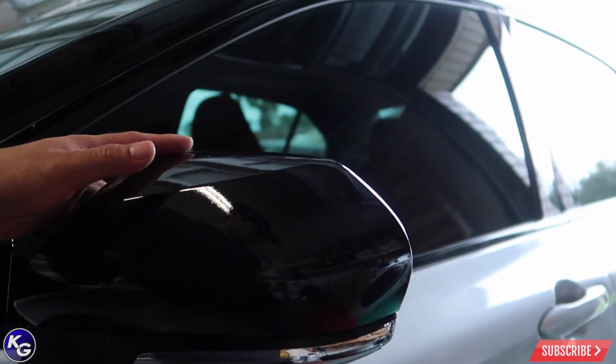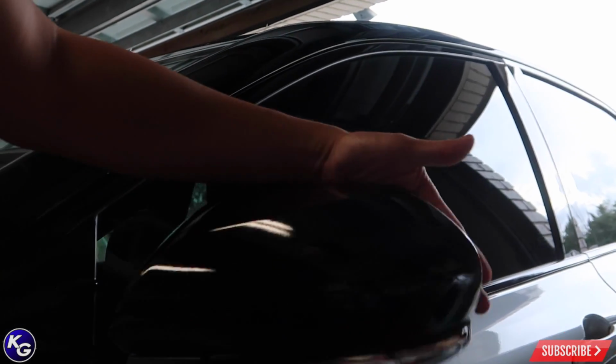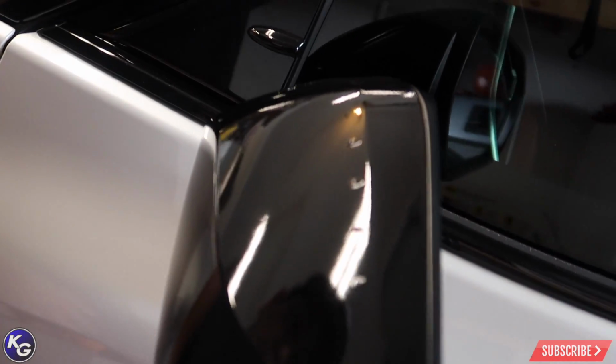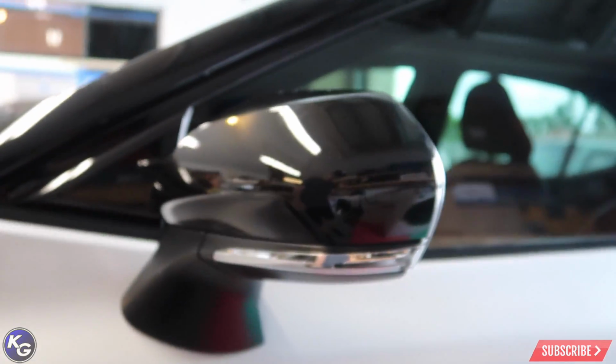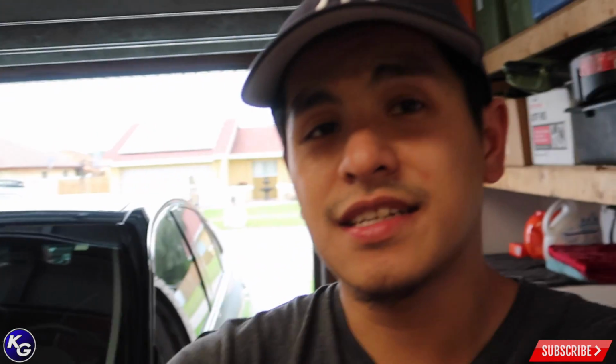Now we have the driver mirror. Did it in one piece. Looks pretty good. He's happy with it. I'm happy with it. It's protected. It's good to go. So yeah, that's gonna end today's vlog.